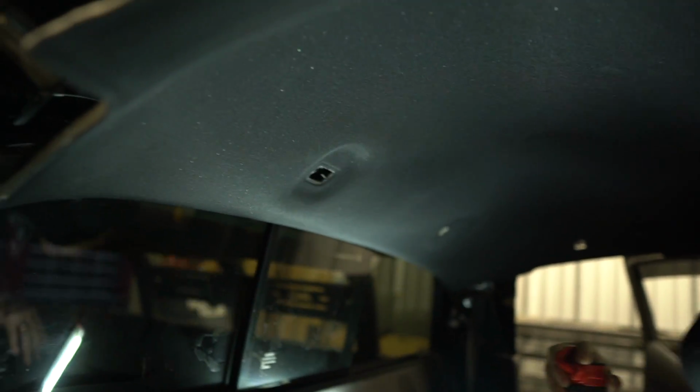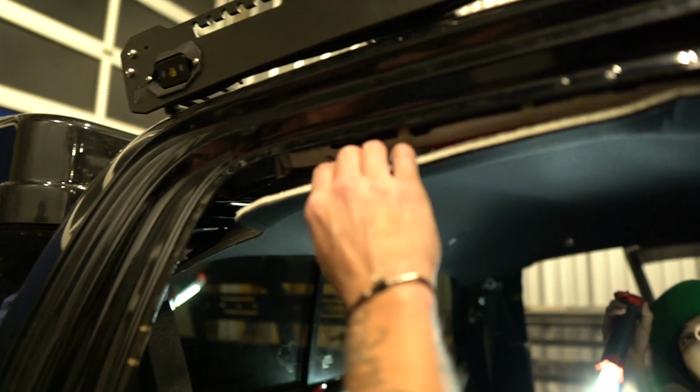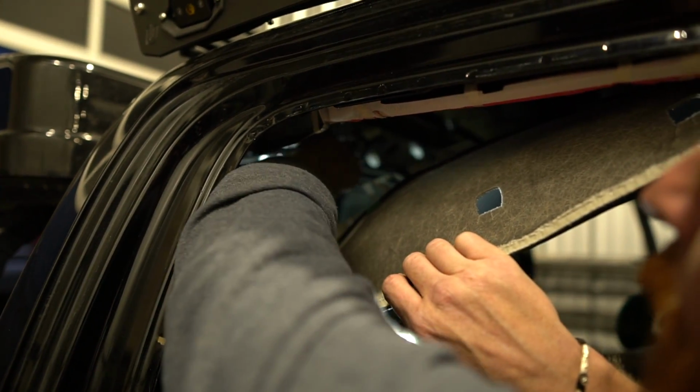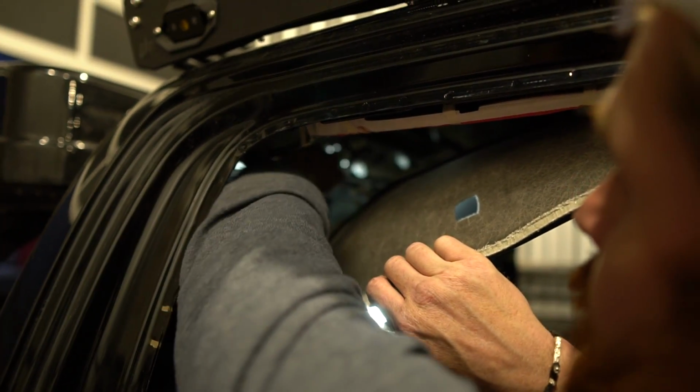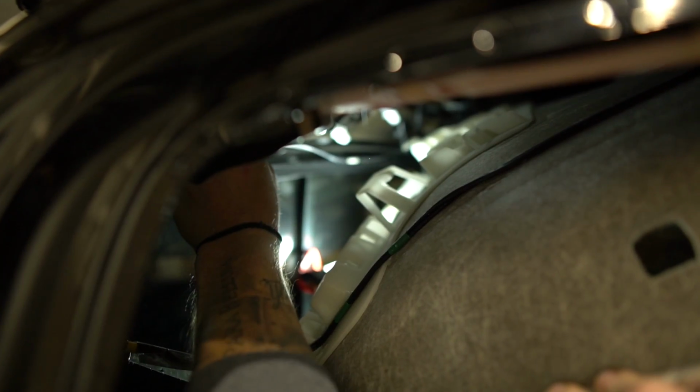And that's it. We need to take this out of here, and then another one out of there, and then that one is actually clipped in. So I've got to come over there and we use a pry tool to pull that one loose. There's a little clip right there. See it? We need that out of here.